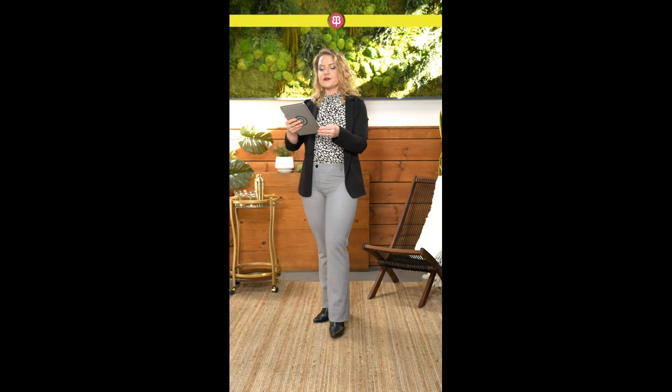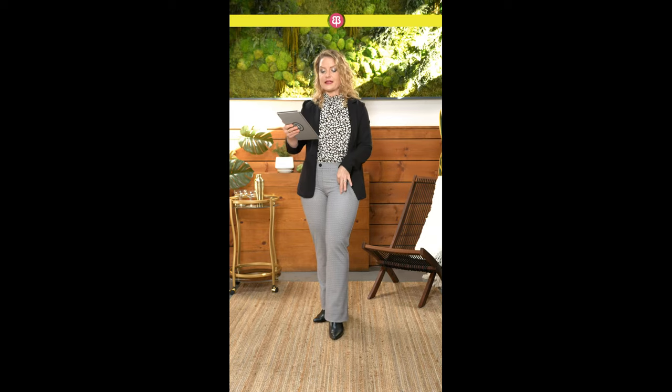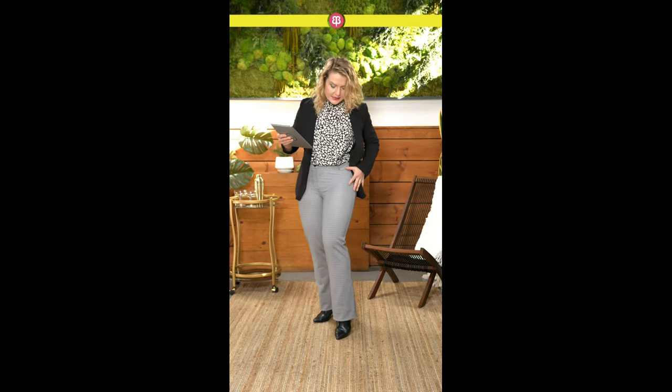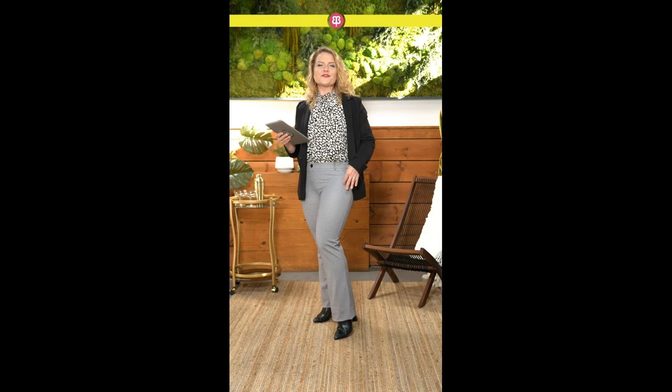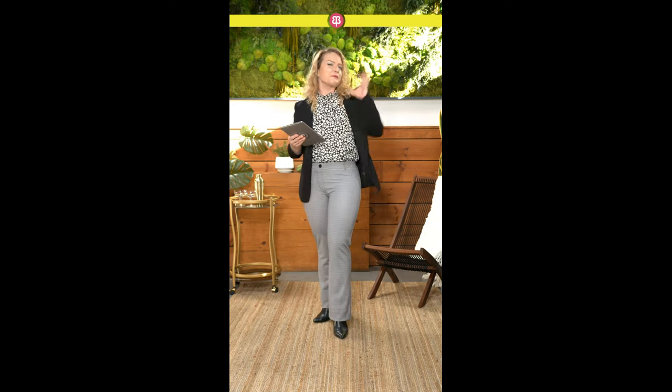Oh, Christy wants to know, is it a textured or a print? This is a print, actually. So, it's printed on top of the fabric, so it has a white base with this kind of, I would describe it as a very organic and fluid looking houndstooth, like impressionistic houndstooth, not a traditional houndstooth by any means.